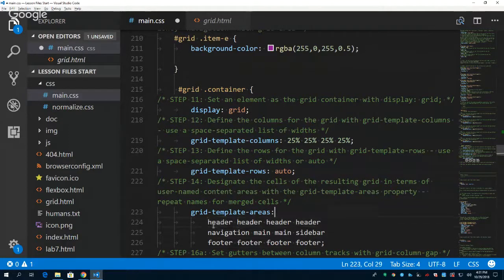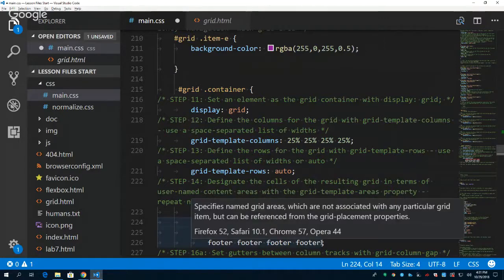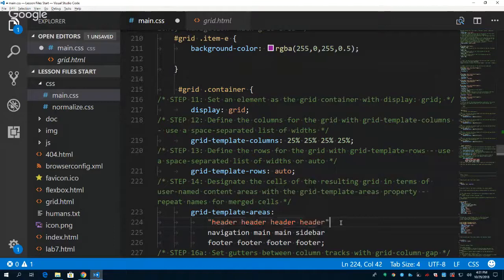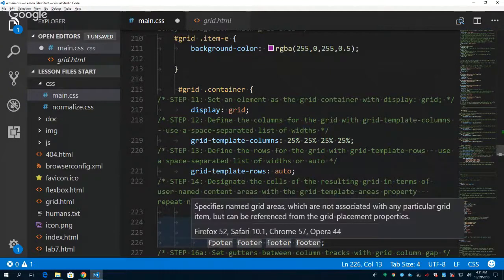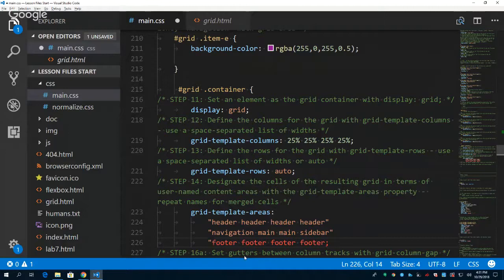Oops, I made a mistake. I have to quote this here. I have to quote each row. My bad. When I'm finished, I finish off the declaration with a semicolon.